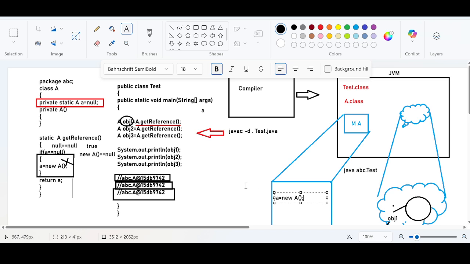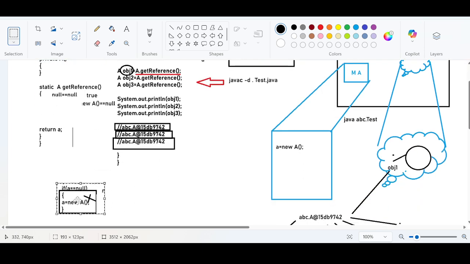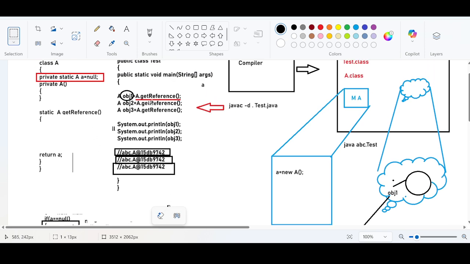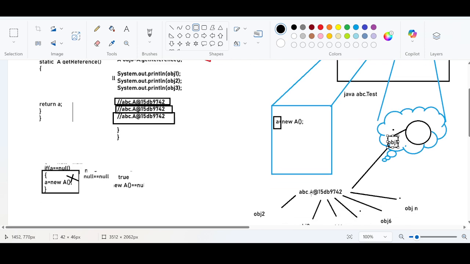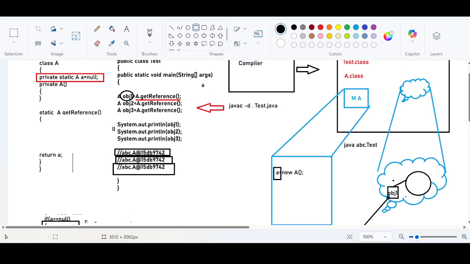So this initialization will avoid having these if conditional checks. This can be avoided. Directly you call the get reference method and it is going to return the same reference variable. Just a reference value as object creation. The object will be created only once. Every time the same reference variable will be given. This reference value will be shared for n number of method calls. This is called eager initialization. Right? That's what I'm writing down in the theory.